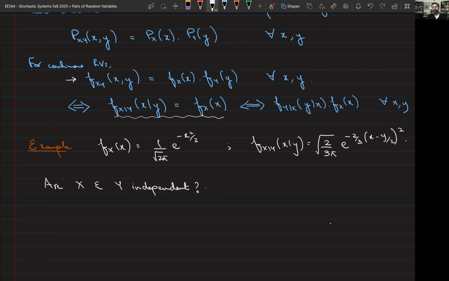Okay, so if you could all use Zoom for voting, there's a yes and no, right? You may be able to see that yes or no. How many of you think that these are independent, or not independent? Nobody thinks anything? Okay. There are only two people who think something. Where do you vote from? Right, so on Zoom you have an option, yes or no. The question is, are x and y independent? What's your answer?